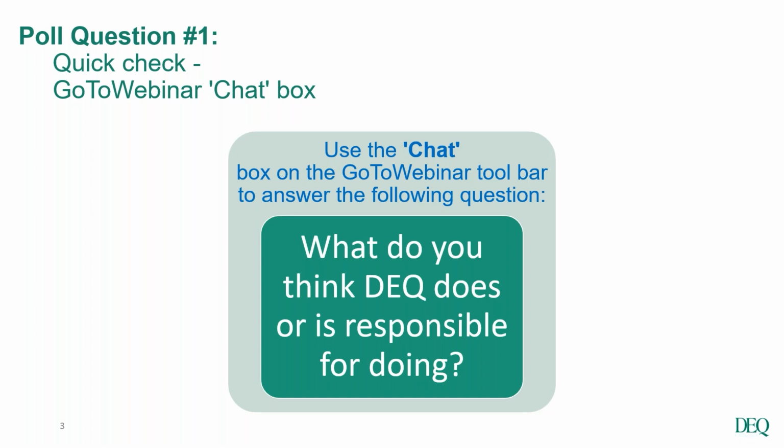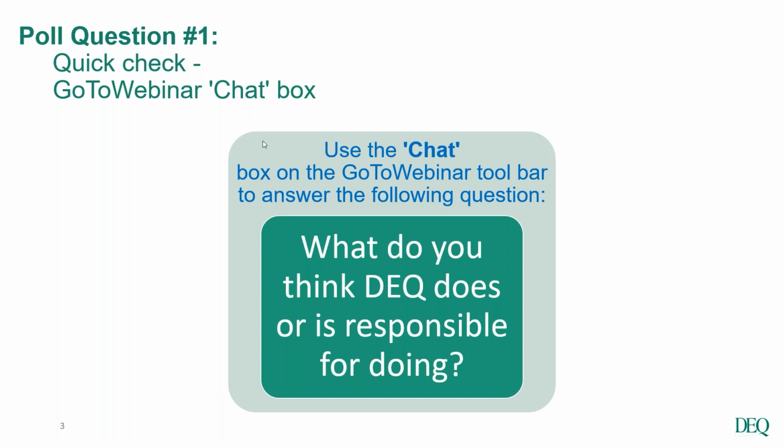Ensuring appropriate environmental quality. Excellent responses here, folks. The quality of our water, administering grant funding. Excellent. Protecting wildlife. Interesting. Okay. Compliance. There's a big one. Enforcing environmental regulations. Excellent responses here, folks. Yeah, so there seems to be a fairly good understanding, wouldn't you say, Gwen? Yeah, that's great. That is an excellent selection of answers there.